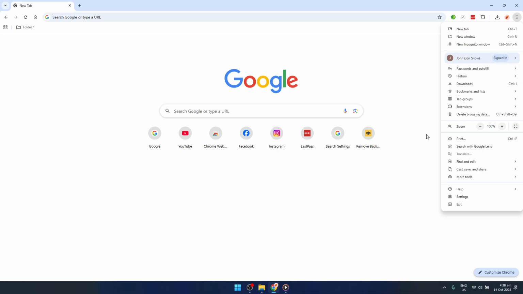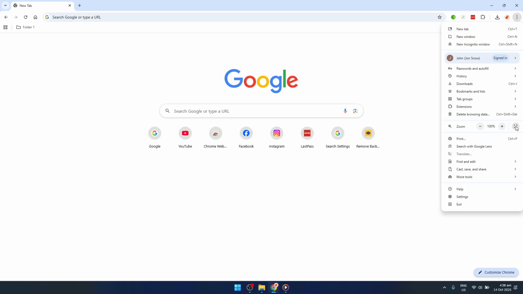As you navigate through this menu, search for the section labeled Zoom. It's typically one of the options you'll find halfway through the drop-down list. The Zoom feature in Chrome is quite handy, offering quick access to adjusting the magnification of any web page you're visiting. Adjacent to the word Zoom, you will notice a square-shaped icon.